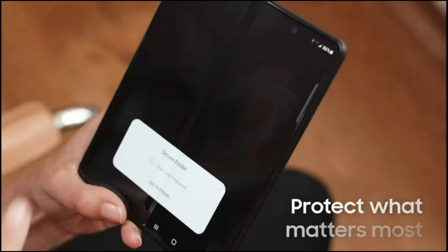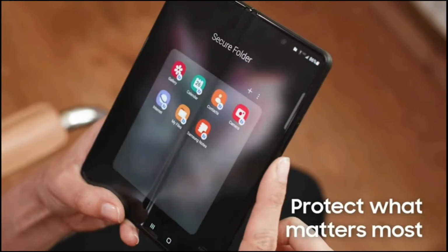There also is a fingerprint sensor on the power button, so when you are turning your phone on, if you have fingerprint set up, then it'll automatically unlock, which to me, I personally like fingerprint sensors that are on the power button because I feel like that's a lot faster and more accurate than having an under display fingerprint sensor, just because sometimes that doesn't work as well. But that's just my experience. Everyone has a different experience, but I definitely do enjoy fingerprint sensors on a power button.